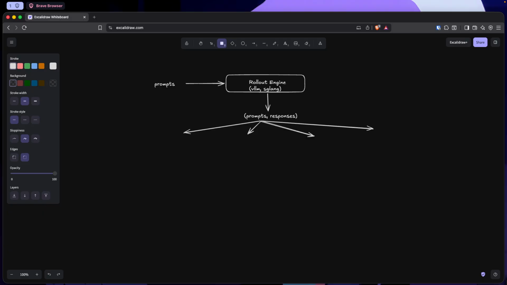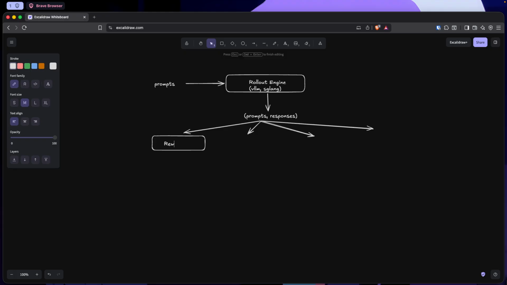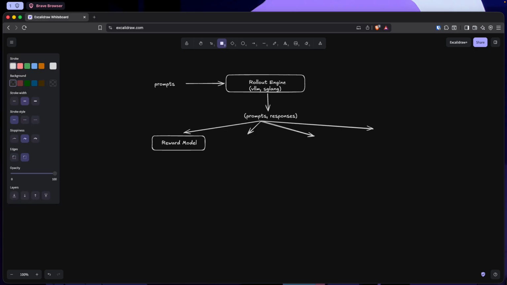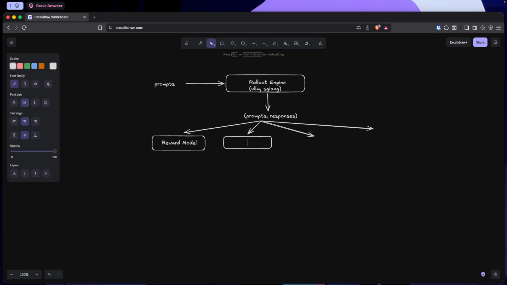We can start with the reward model, and this one's goal is to score each prompt-response pair, and will give us a single scalar score that qualifies how good this response is. So this model is frozen. It was trained on human preferences beforehand, and we don't touch it during our PPO training. And then we have the reference policy.